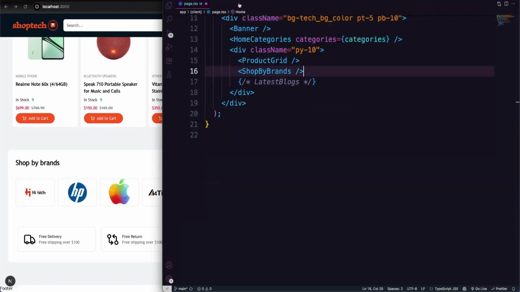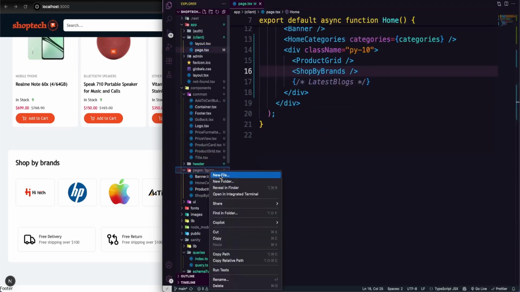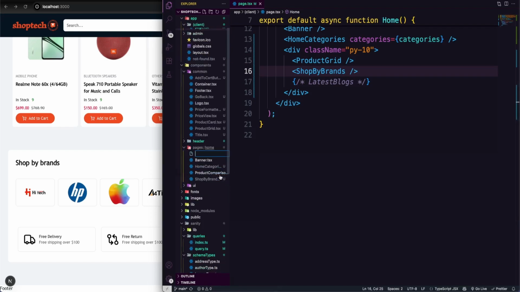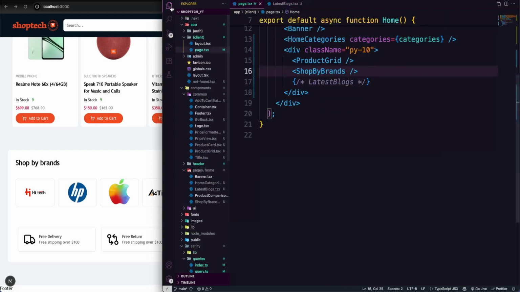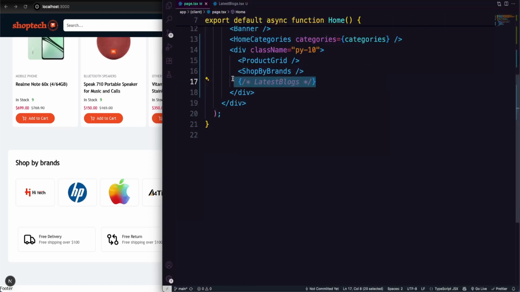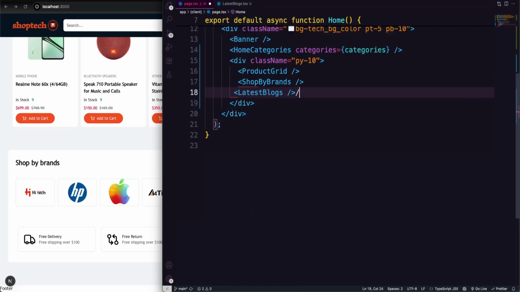And to do that, we are going to go, especially as we are getting back to the latest blog here in the home. So it should be latest blog dot tsx. As you can see, building with TypeScript is very easy, and it's not making things much more complicated. It's a very easy way, but it has its own way which we need to combine.